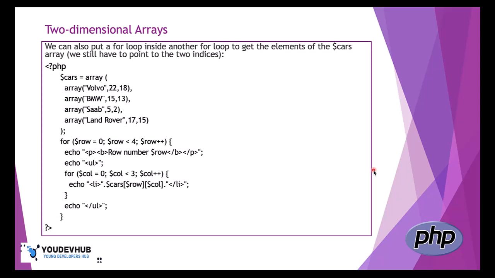Alright, so we can also loop through inside an array to get the elements of the array. Having the same array, we can use a for loop to loop out the rows and have a row number, and also make a list and echo out the other one. So I'm going to give you this as an assignment to try it out and see how it is, and get back to me. If it didn't work, there'll be a video to explain this later on, but you can try it out and see how it works. Thank you.